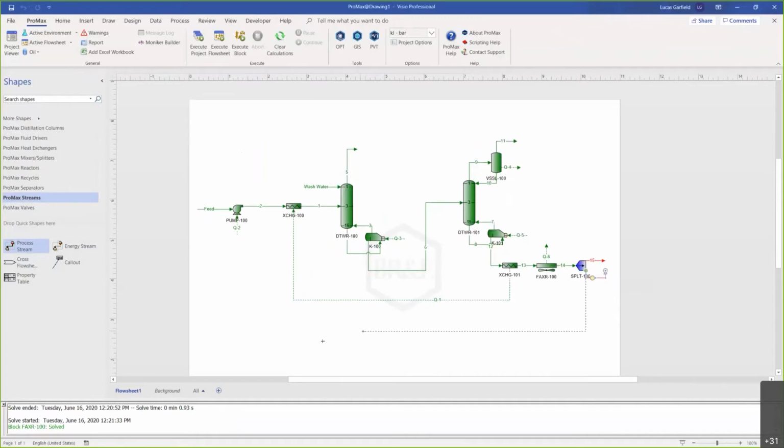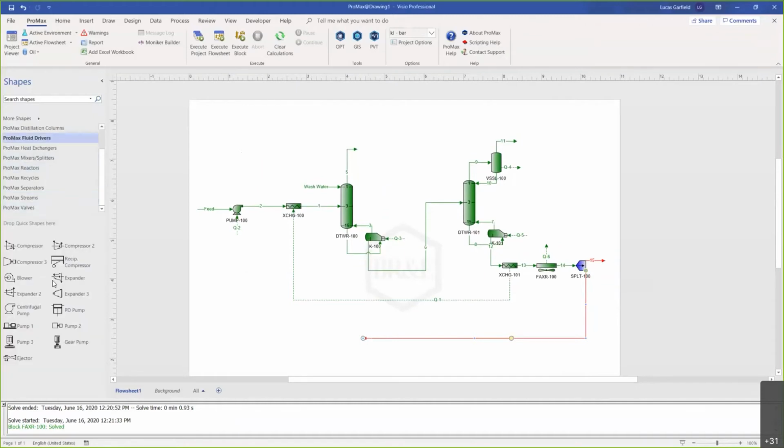Now what we're going to do is take this and recycle it to be our wash water stream. Now we're going to need to add a pump to do that. So I'll go to fluid drivers and we'll go ahead and put a pump out onto the flowsheet.